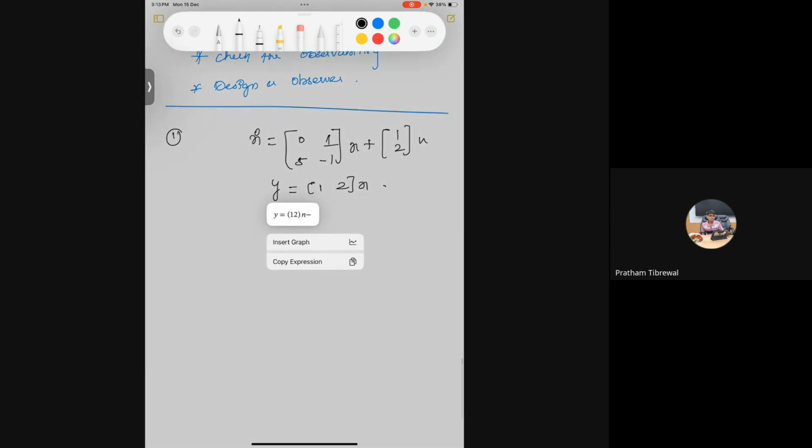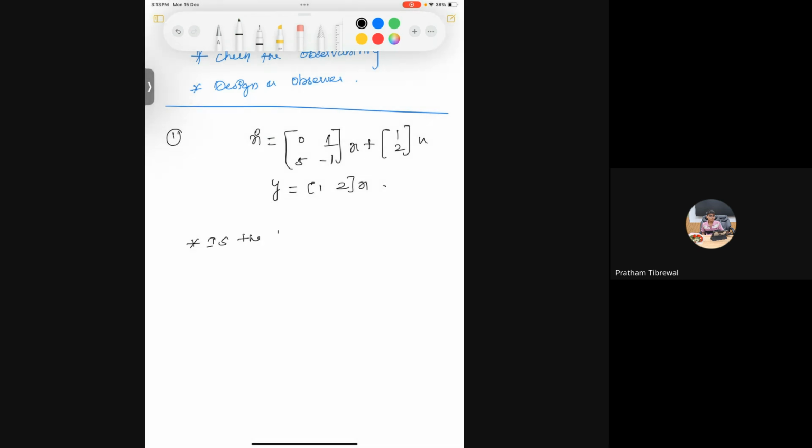Okay. First of all, the question is: is the system controllable? They have asked this question. Otherwise, also you have to do this checking whether the system is controllable. First, we need to find whether the system is controllable or not, right? How do you find whether the system is controllable or not? What is the test? Do you remember the name of the test we do?